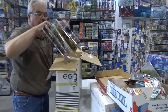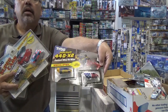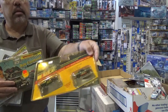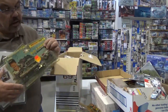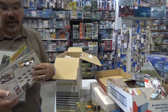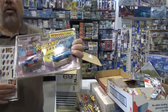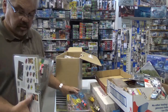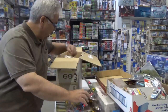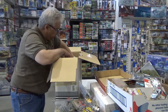And then down here at the bottom, packed nicely, front to back. Oh my. Pairs. Double sets. There's Mr. Petty. Earnhardt. With the truck, that's kind of cool. I don't think the truck's really in scale of the car, but hey. There you are. Indy cars. All mint in package. There's a pair of Mr. Petty's cars. More slot cars, stock cars. Kellogg's. So as you can see, there's just more and more and more of this stuff. It's going to take us a while to get through this. Super G Plus.